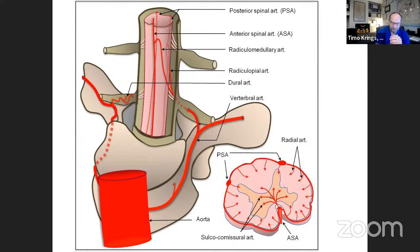There are multiple different vessels that we know, and we'll have to now briefly, very briefly, go into the spinal vascular anatomy. I know that there was an excellent talk just a couple of weeks ago on spinal vascular anatomy. Just to briefly recapitulate, at every single segmental level, we have a segmental artery that will supply the bone, the dura, the nerve root, the muscles, and the ribs. At some levels, we may have, in addition to the supply to the bone, dura, and nerve root, also a supply extending along the nerve root towards the spinal cord.